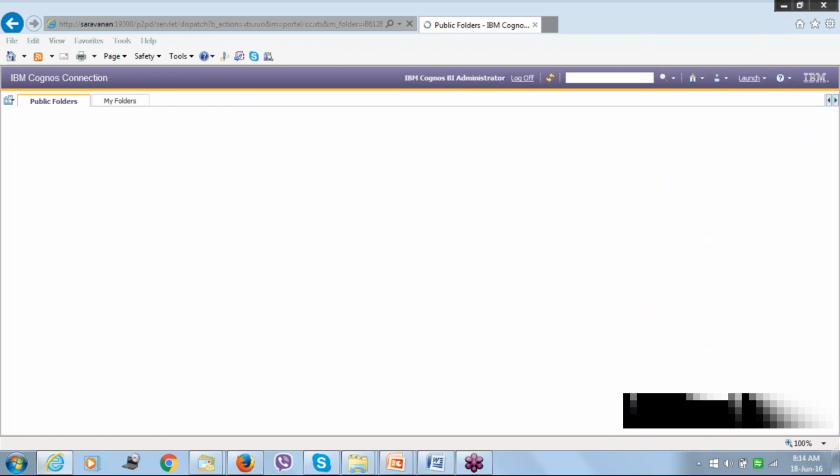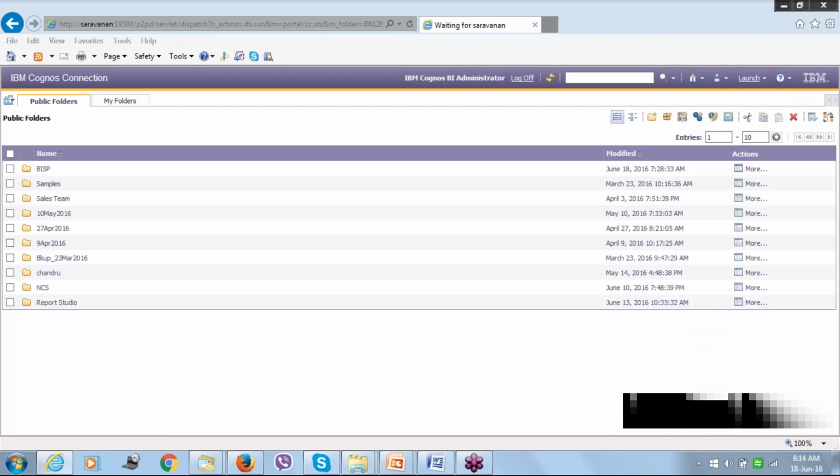Just a minute, I'm refreshing the page. So we go to Cognos Connection, where we can find all the folders and files. We can view the folders in different ways. We can create and run reports, all those things. It's not a perfect comparison, but it's like Windows. In Windows, you can create folders and files, rename a folder, and move a folder from one place to another. We can change the icon, change the background color, and customize the theme.